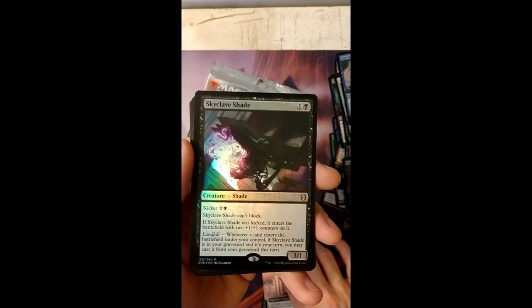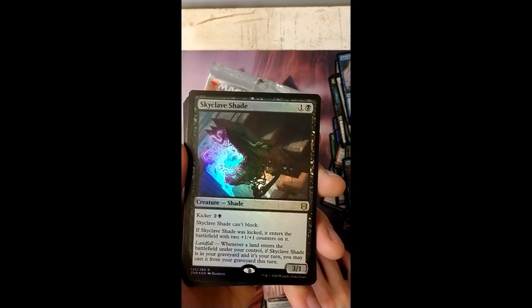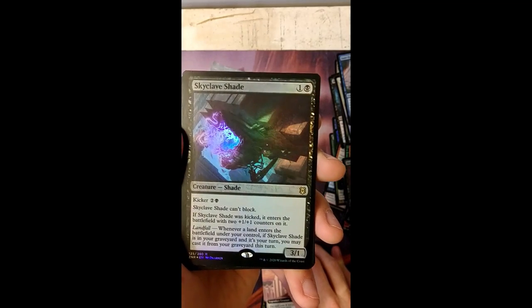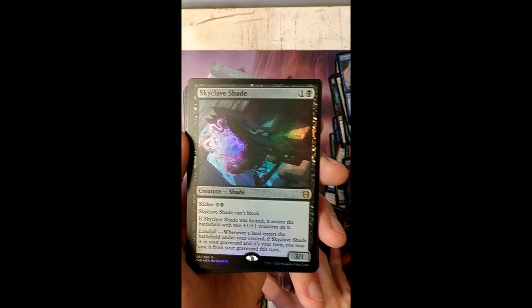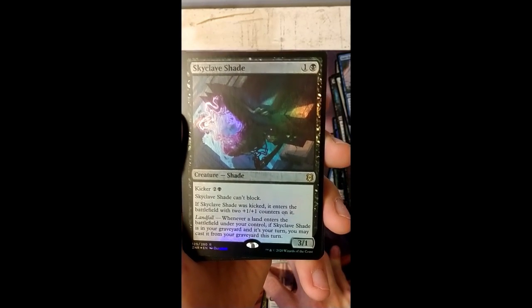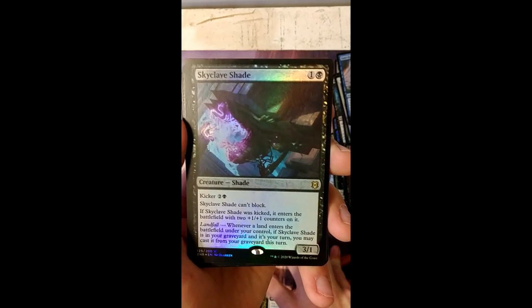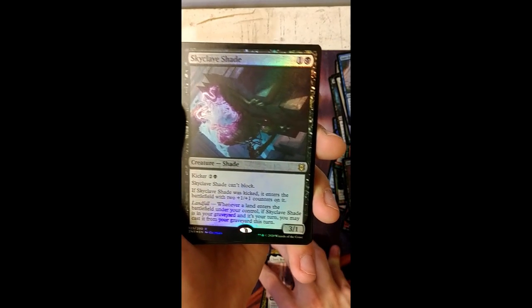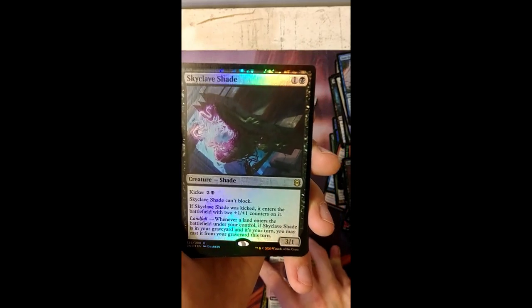Ooh, Skyclave Shade. 5, 2, kick it for 5. Can't be blocked. Oh, can't block. If it's kicked, it enters the battlefield with two +1/+1 counters on it. Whenever a land enters the battlefield under your control, if Skyclave Shade was in your graveyard and it's your turn, you may cast it from your graveyard this turn. Kicker included. Hell yeah, I love this thing.